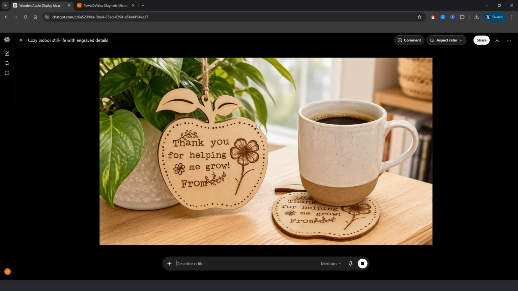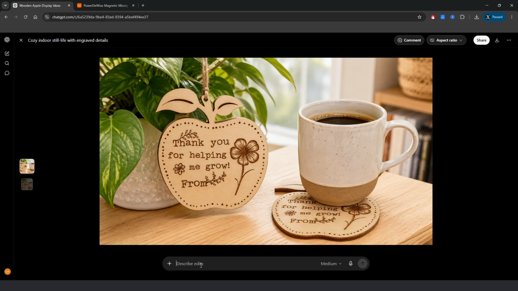Okay, if we click on that to enlarge it, so straight away it's already picked up that the wood is a birch wood, it's got a laser cut darker edge, and it's picked up on the engraving too and made that look like it's recessed, especially here where you can see. And it's looking pretty good, although I'm not too sure about the position of this cup on this coaster here.